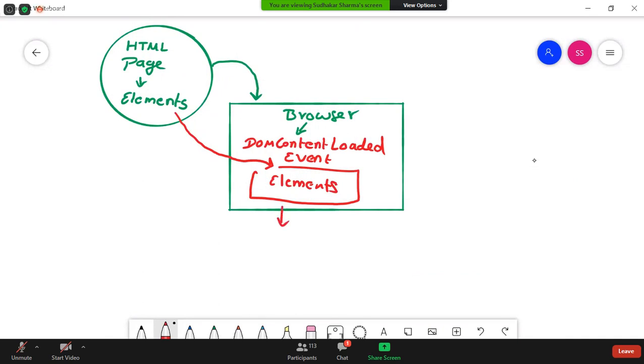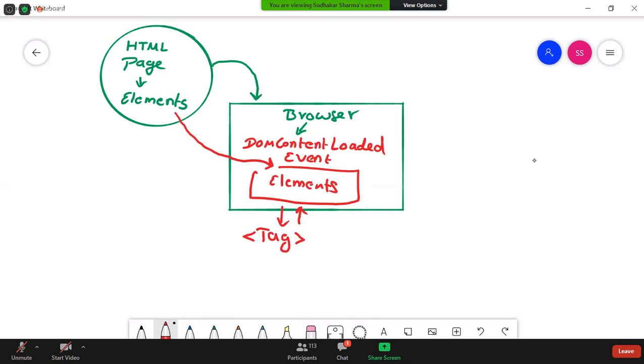When the elements are added into the page, they are represented by using tags. That means elements are designed by using tags.